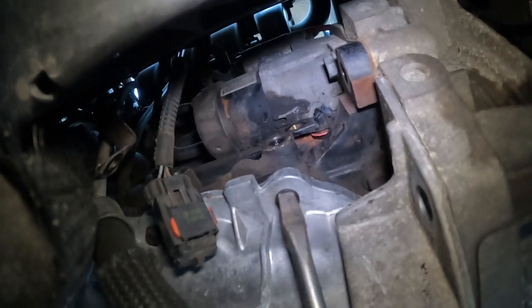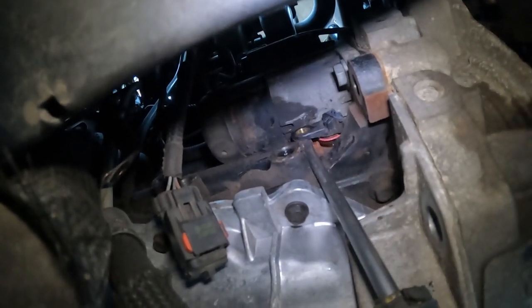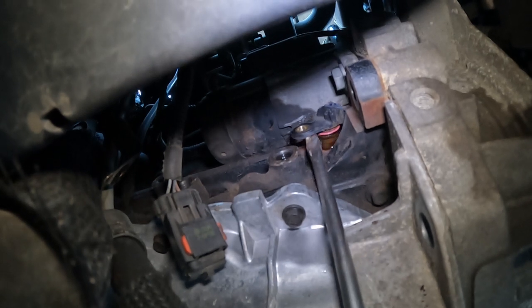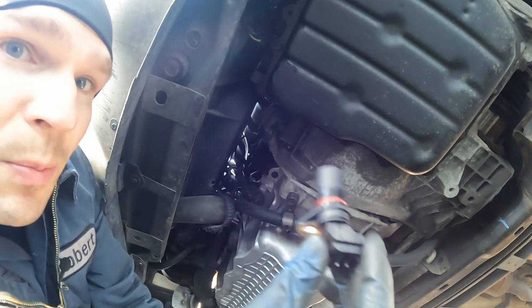All right, got it. Having a big long screwdriver and getting it under this lip here and wiggling it back and forth and then getting back over here and pushing on it and just gotta wiggle and finesse it out, but it did come out. So that's really great. All right, got the old one out and we'll put in the new one.